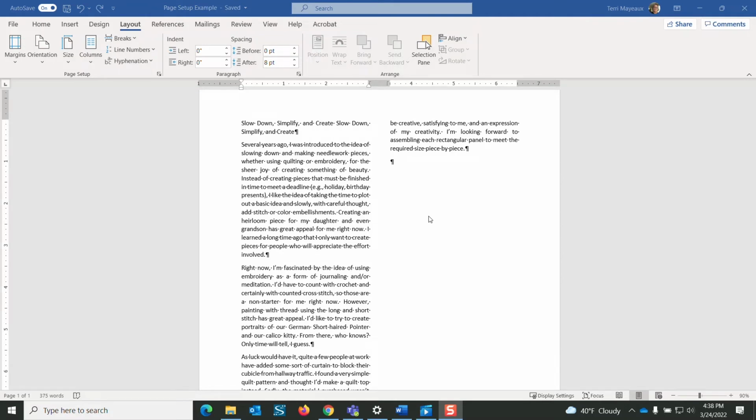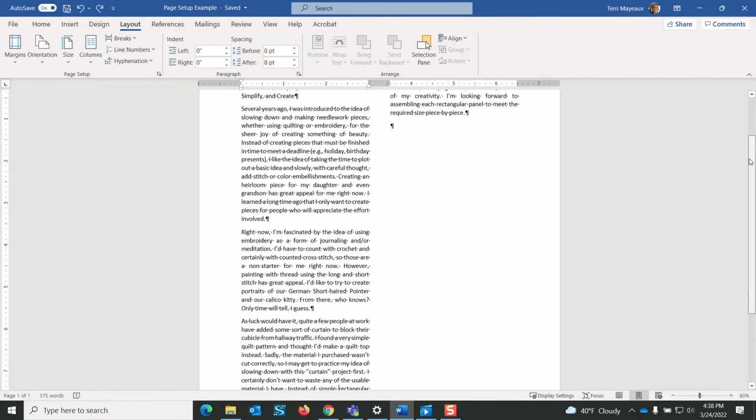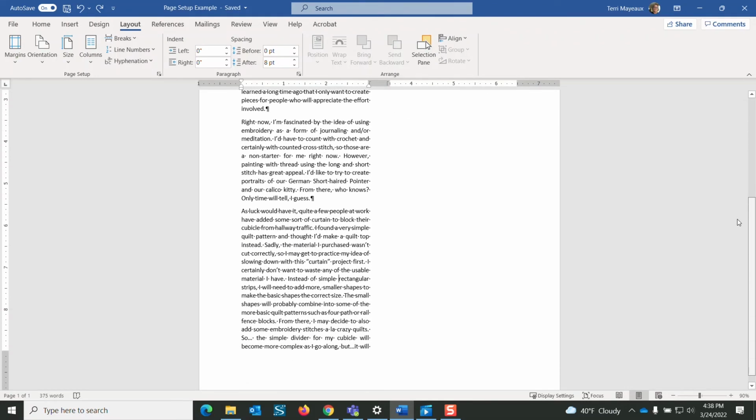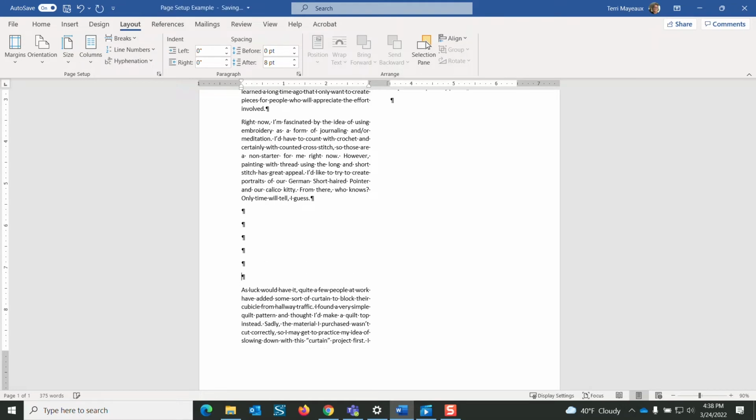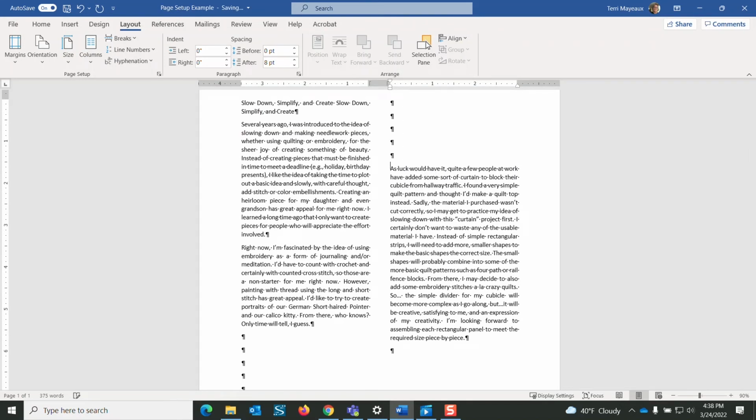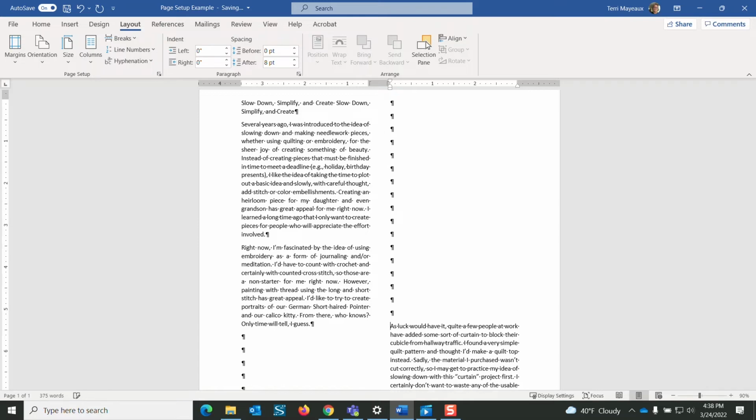Let's go back to our document the way it was before we added a column break, or a page break, or a next page section break. And let's talk about what happens when you don't use them and you only use Enter, because that is what a lot of people do. They say, okay, I need this on another page, and so they'll just press Enter forever until they start moving it down to another page.